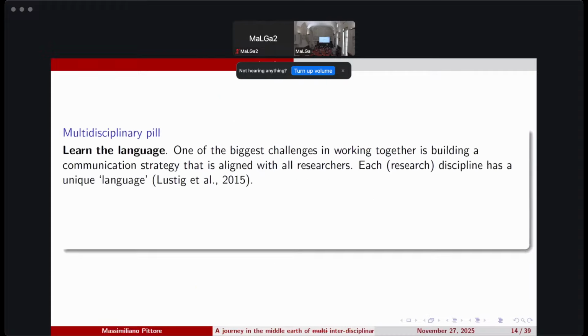And there is the fact that we have to learn different languages. If you're working in an industrial environment, you have to understand what jargon they are going to use. But also, if you want to work in different disciplinary domains in research, you will first have to ask yourself, am I speaking the same jargon? Am I speaking the right language? Am I understanding what they are telling me? Because sometimes the words are different, sometimes they are even the same. So there is a stronger polysemantic phenomenon in interdisciplinary and multidisciplinary applications.